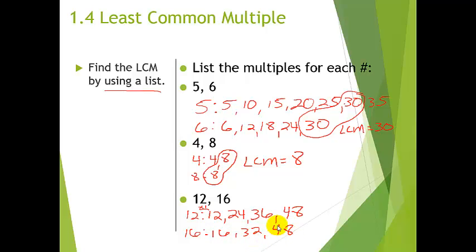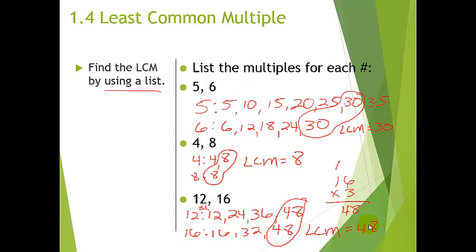Oh, we're already done. Now here's what I'm going to do. If you don't remember that 16 times 2 is 32, that's okay. Go ahead and write it down. And then 16 times 3, why I got that so quickly is I knew that 3 times 6 was 18. And then I carry that 1, so I get 48. Oh, look, I have something in common. So I'm done. My least common multiple, the lowest of my common multiples, is going to equal 48.